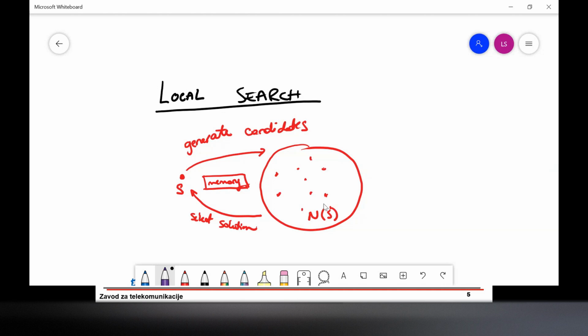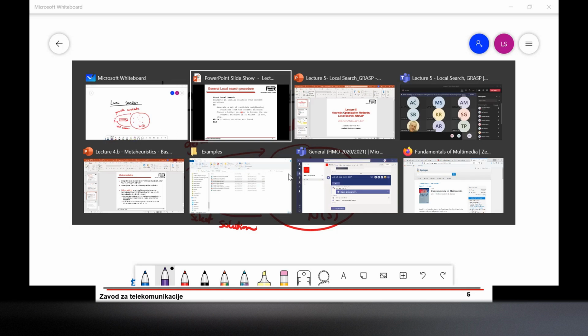So we'll check this neighborhood. We'll evaluate each of these neighboring solutions in terms of their fitness or this evaluation function, and see, is there a solution here that is better than the one we currently have? If yes, we select that solution. That becomes the new solution. And again, we generate the neighborhood of that new solution, check, is there a better solution than the one we currently have, and we keep going while there's still a better solution than our current solution.